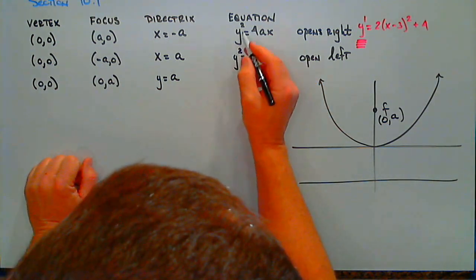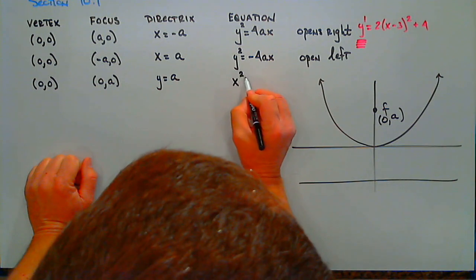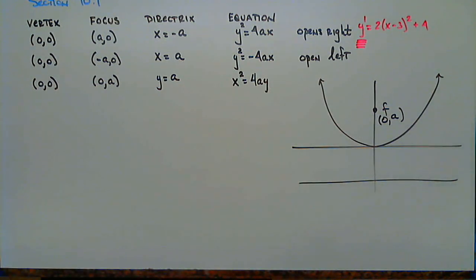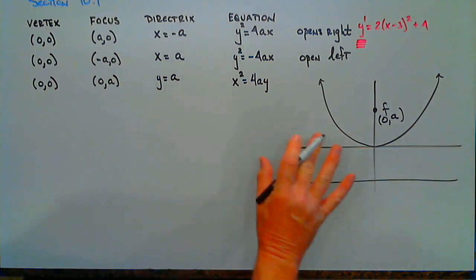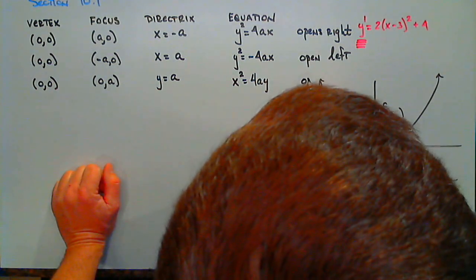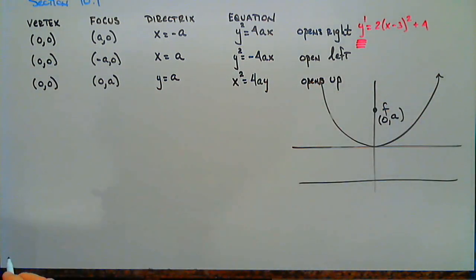What is our formula? Well, we're going to switch. We switched x and y everywhere else. So over here, we're going to have x squared equals 4ay. And I think you can do that. I'll write it on our table so our notes are complete, but I'm willing to bet a large amount of money that right now all of you can write that down. So this one opens up. All right, we'll add that, opens up. Correct, I kind of got the right table.